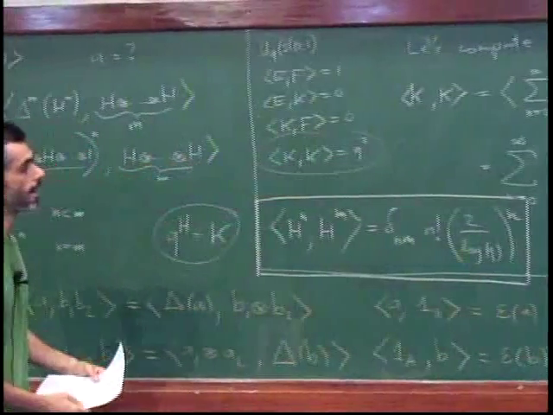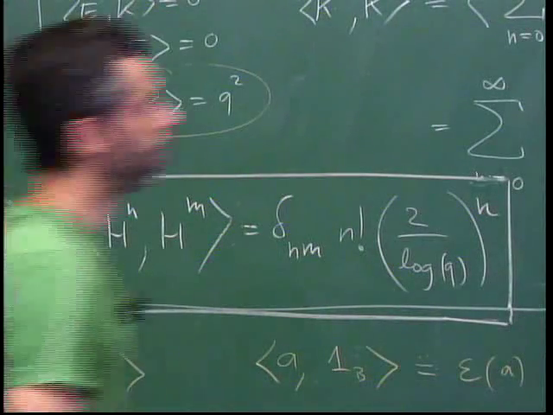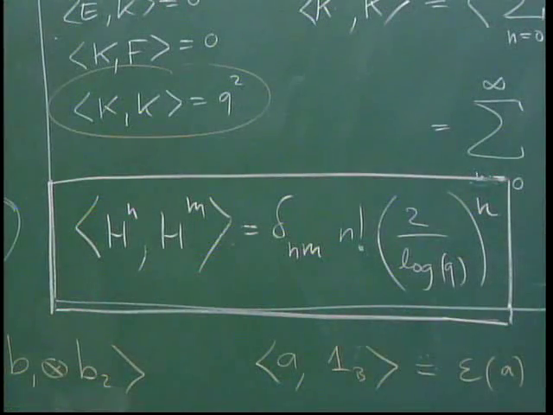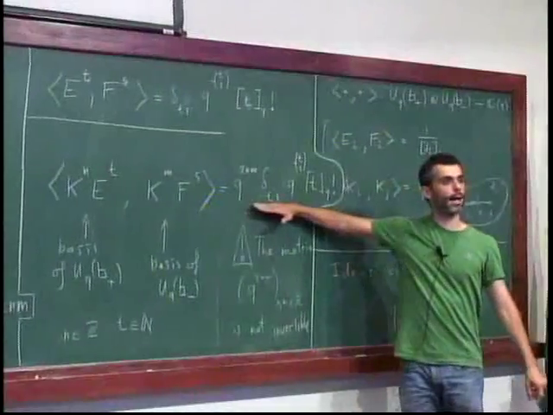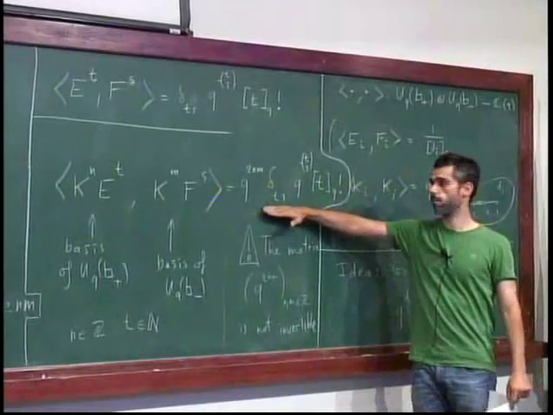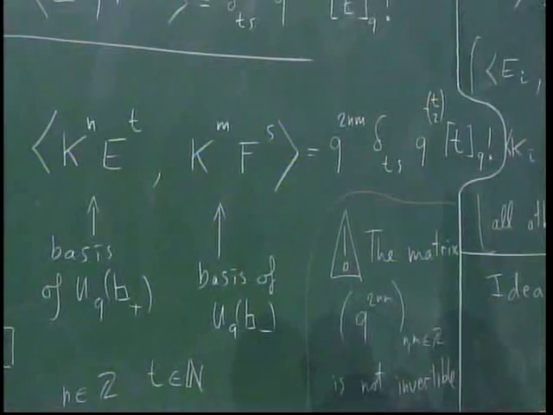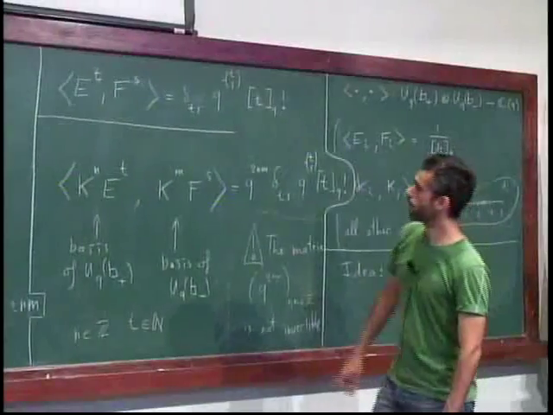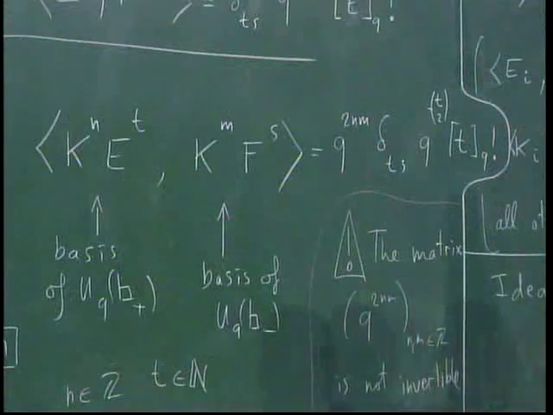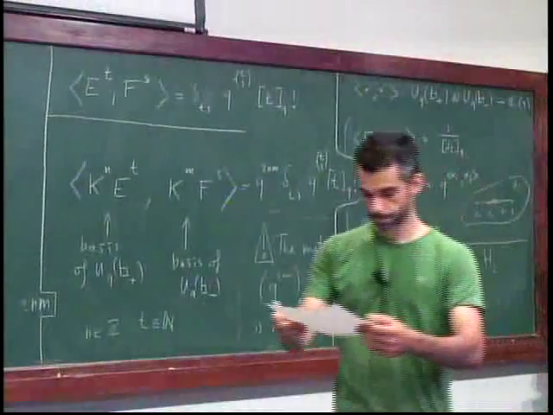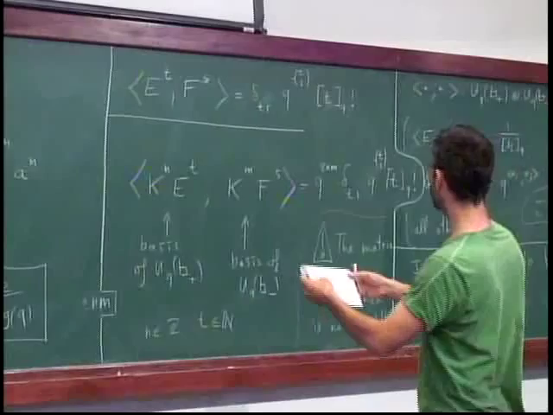Now, let's go back. So this is the place where we had left things. We arrived at this formula, and then we were stuck. So now let's start over and do it with h's instead of k's. So if you do it with h's, you end up with the following alternative formula.